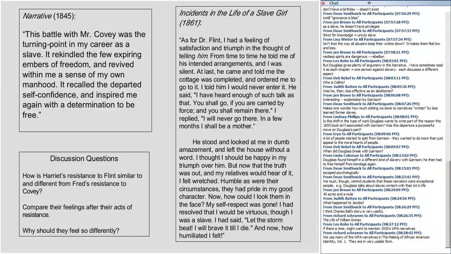Well, Dr. Flint had no idea that this girl, who's at this point around 15, would be pregnant. He thinks that he's going to have his way with her for the first time. She's already anticipated what he might do, and so she has initiated this liaison with another man, another white man in the town. Now, she feels initially that this will be a moment of triumph over him, but then notice the paragraph as it plays out.